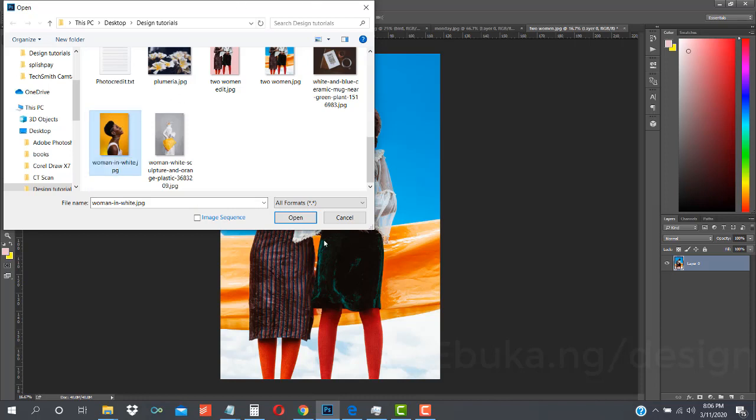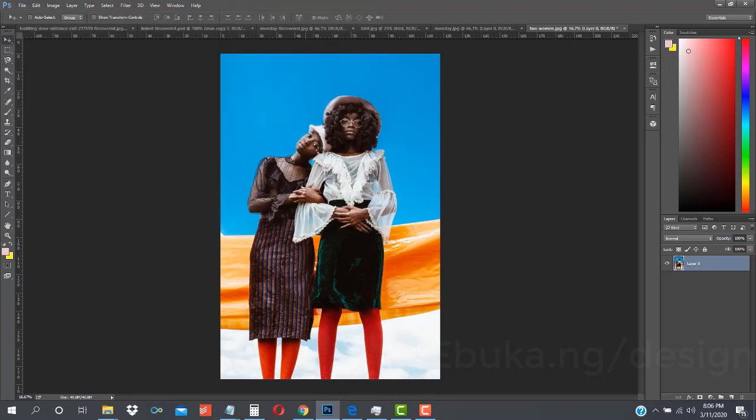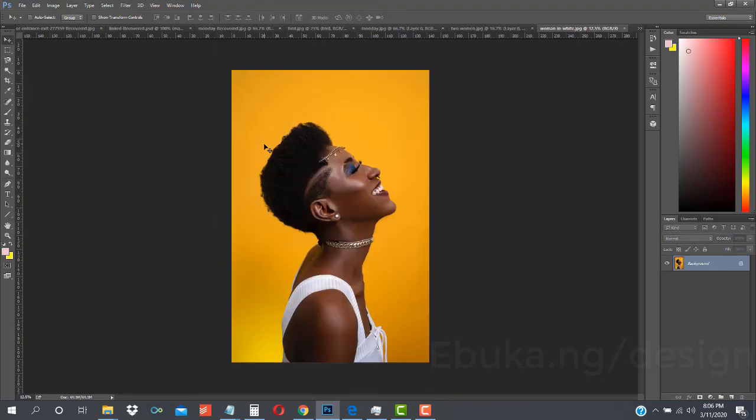I'd like for you to change the background of this using the magic wand tool. Trust me, this is the easiest thing you can do. I shouldn't have given you this as an assignment, but already I click on my magic wand tool, 32. It has made a selection already. This is something very easy. So this is basically what the magic wand tool is used for: quick selection. So instead of you having to draw around this with the lasso tool, you can see it has selected already. So this is going to be your assignment.